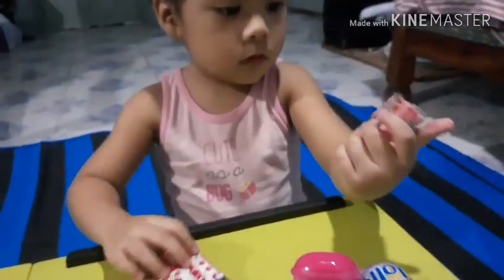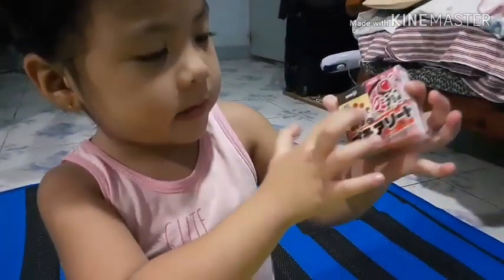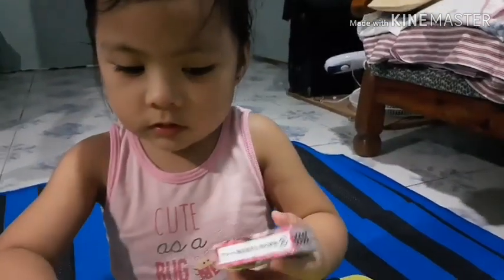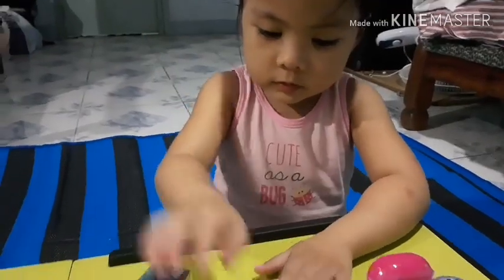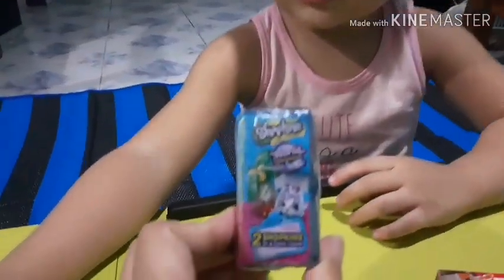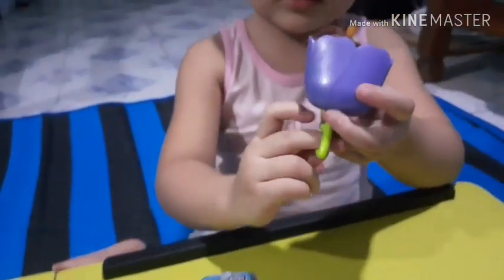And still have another. Let me see. I have a basketball. What is that? Basketball. And how about the other one? It's like a strawberry, a cherry. And how about this one? What's this? Can you show them that? That's a Shopkins. Yes, this is a Shopkins. And how about that one?